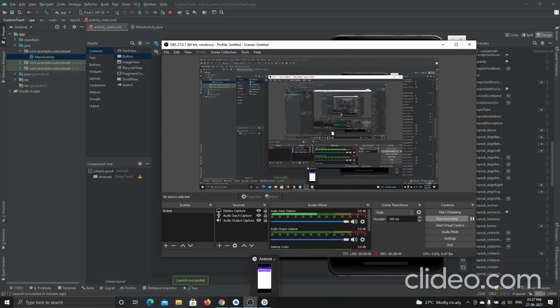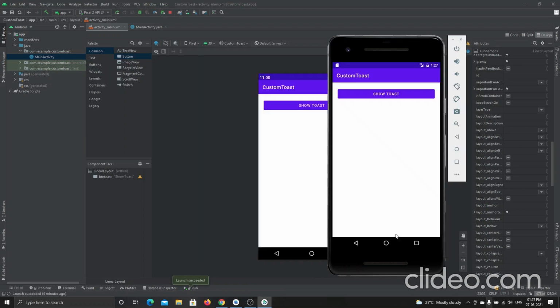Let me show you. When I click the show toast, it should display the toast message. See, it's just lagging.